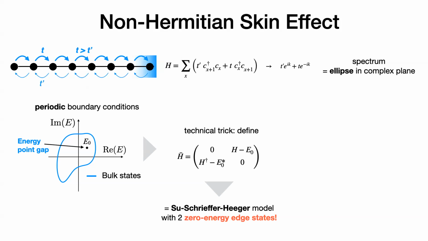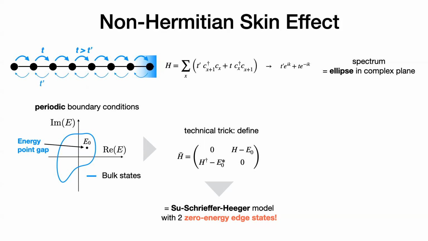And note that chiral symmetry in this Hamiltonian is guaranteed. I can always define my operator sigma as 1, 0, 0, -1 in this block matrix form. That matrix always anti-commutes with this Hamiltonian. So I can always protect zero energy end states. So it's a bit more stable, right? Because it comes out only from the definition of the Hamiltonian. In a physical system, chiral symmetry is only an approximate symmetry that relies on nearest neighbor hopping. In this case, it's part of the formalism.